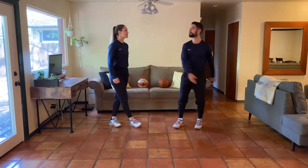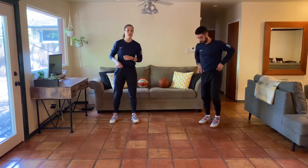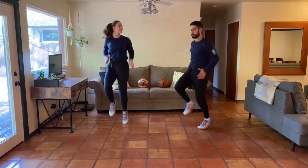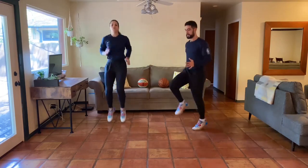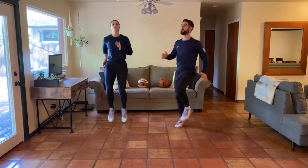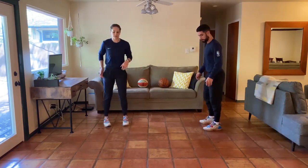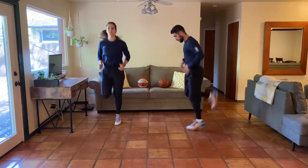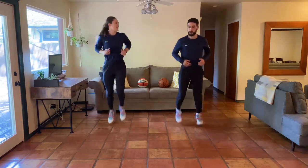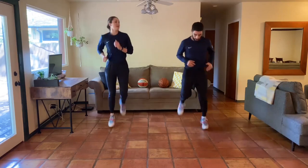Let's get into our high knees, butt kicks, and frankenstein kicks. Starting with high knees in three, two, one — fast feet, stay tall, get those knees high. Keep breathing, last halfway. Nice work, last ten — get your mind right. Good work! Now bringing those heels to our bottom — three, two, one, butt kicks, let's go. Hopefully you guys are feeling pretty warm. We're getting close to that skill work of the day — super excited for this new flare. Ten seconds left, keep your feet moving!